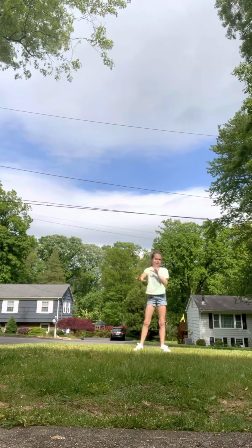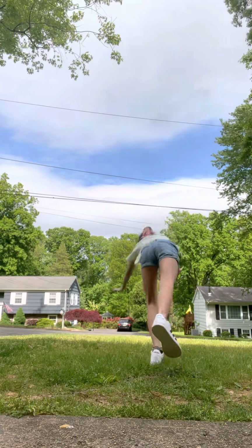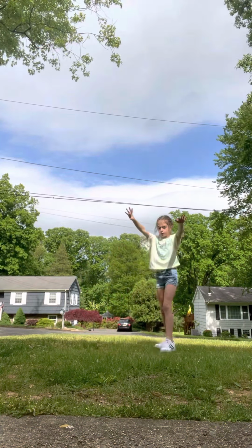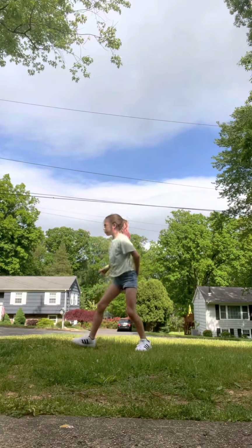And I recommend picking up your hands, or you can do that, of course, but when you pick up your other hand earlier, it gives you a lot more balance. I got this side. Let's try it again. And I'll show you the beginning again. Like that. Oh my God, so I can't even show you the beginning because you have to go out fast. But you start like that. That wasn't even mine, but like, that's the position you need to go in for this.